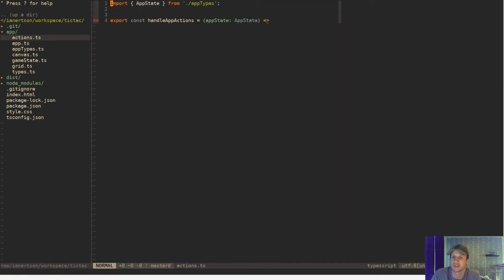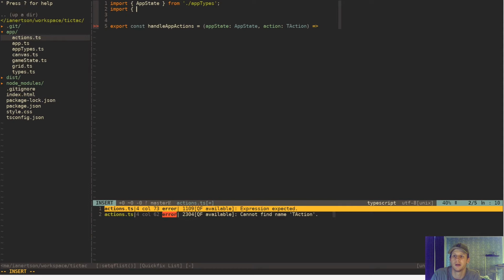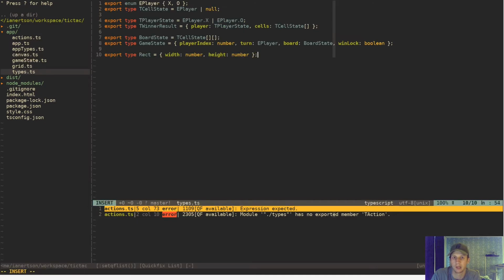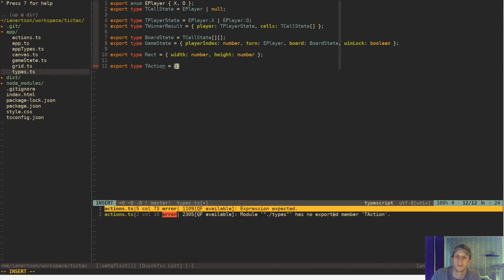Okay, so now in our actions thing, we can do something like action, TAction, and we would import TAction from types, and we would have something like export type TAction is equal to, id, I don't know, id our type string.